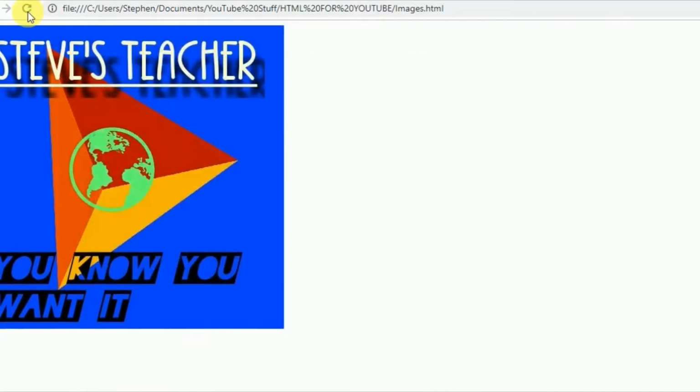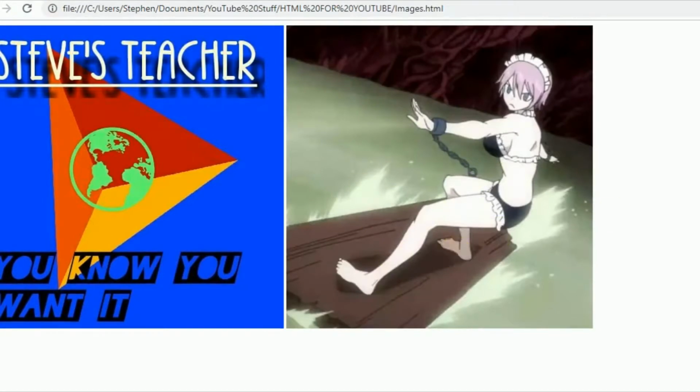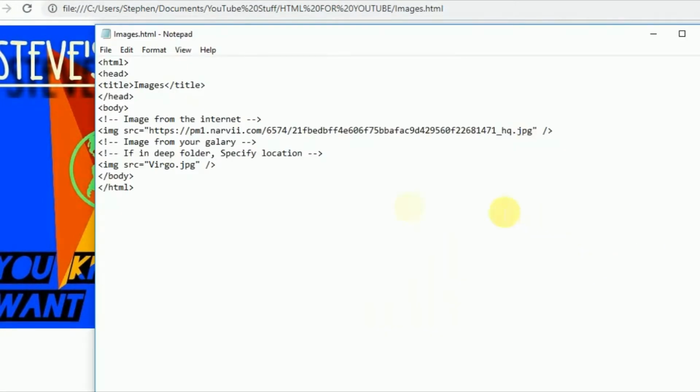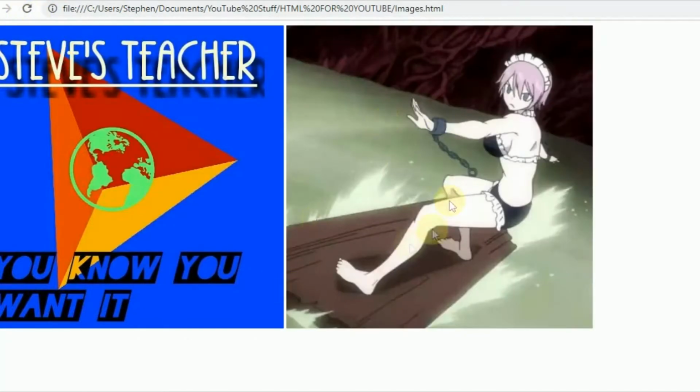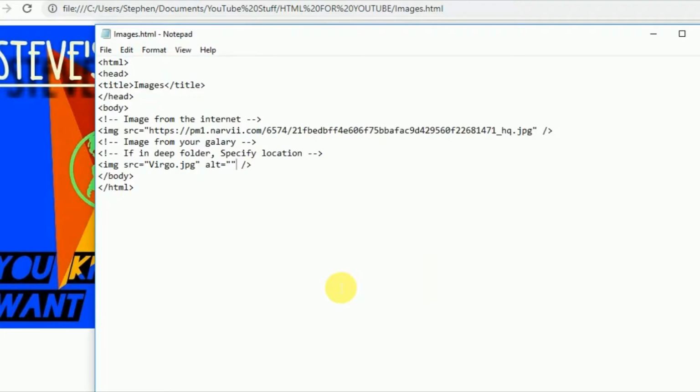Now next up is the alt. Let's review that. The alt is for in case the image does not show on the web page. If, let's say, the person's web browser doesn't support images, I don't know why it won't, but you never know, then you just add the alt, and if I'm correct, you put words in it, it will make the words pop up and be like, hey, this image isn't working, get a new browser.